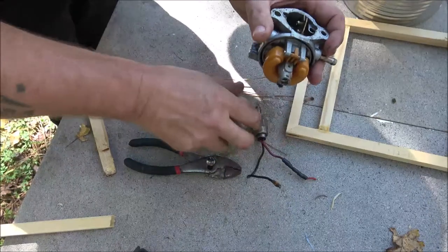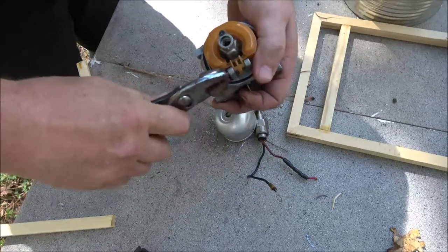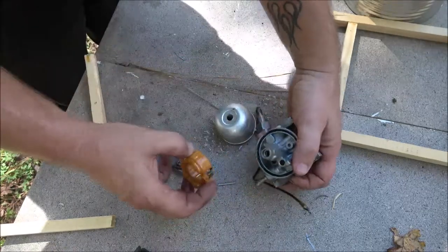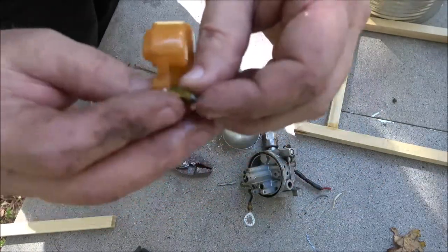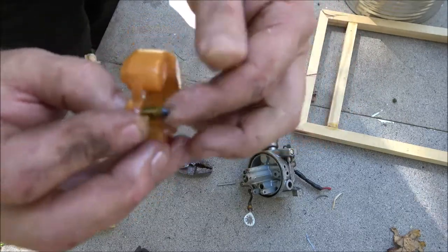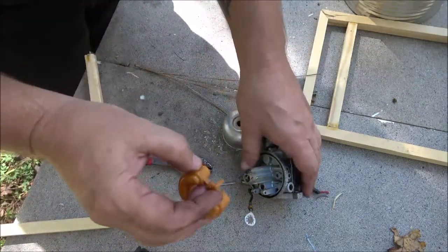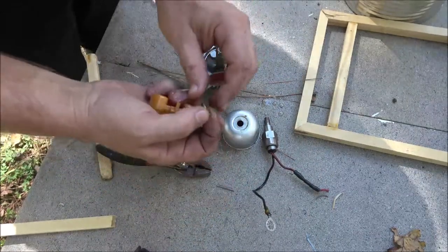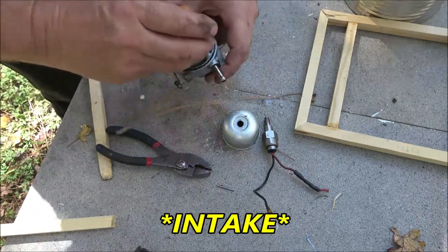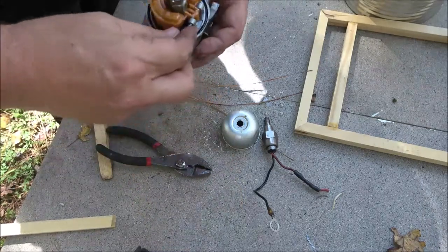In case you guys missed that video. We're gonna take our float. And there it is. What happened is this has got real hard. It's kind of moving now a little bit, but it's real hard and it lets gas run through and fill up the carburetor with gasoline. So then it was flooding out. So really that's all it needed.